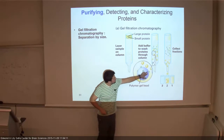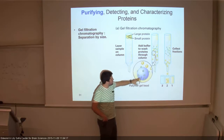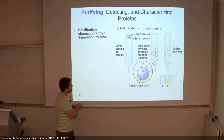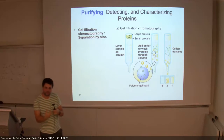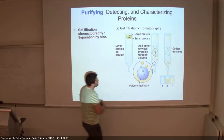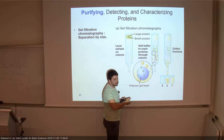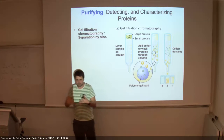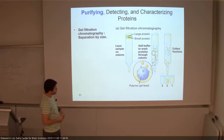Because of this, you see, this is an enlargement of these orbs, or these balls, and these balls are designed in a way that they have these pockets inside of them. Okay, see these? And this is a small protein, and the small protein interacts with these pockets. They fit them, so they actually hold these small proteins back. And because the larger proteins do not interact with these balls, they just pass through. These balls are relatively large compared to the protein, so it's not like they're creating some kind of mesh that interferes with the large protein's movement. Okay? So this is a size-based chromatography.